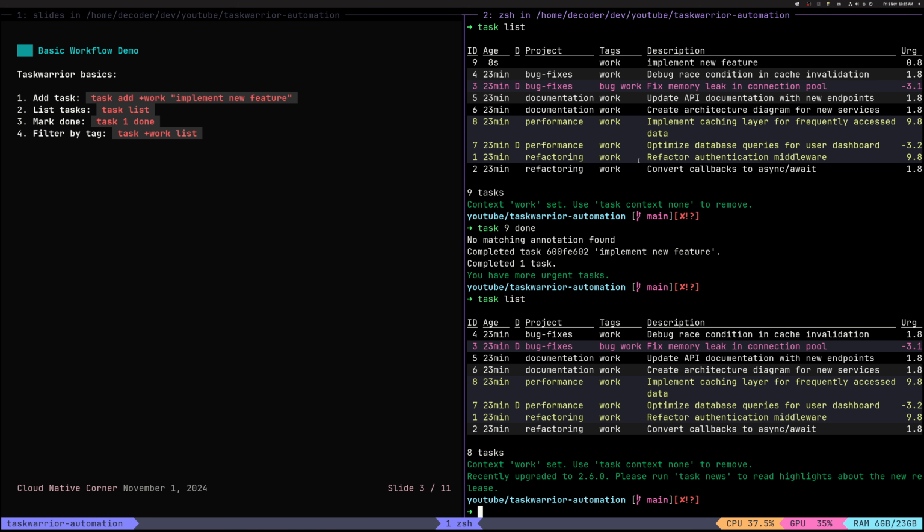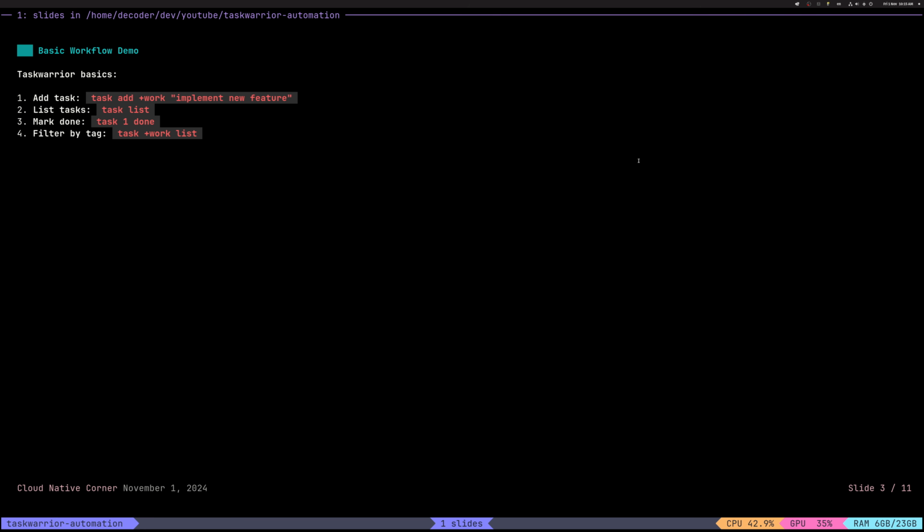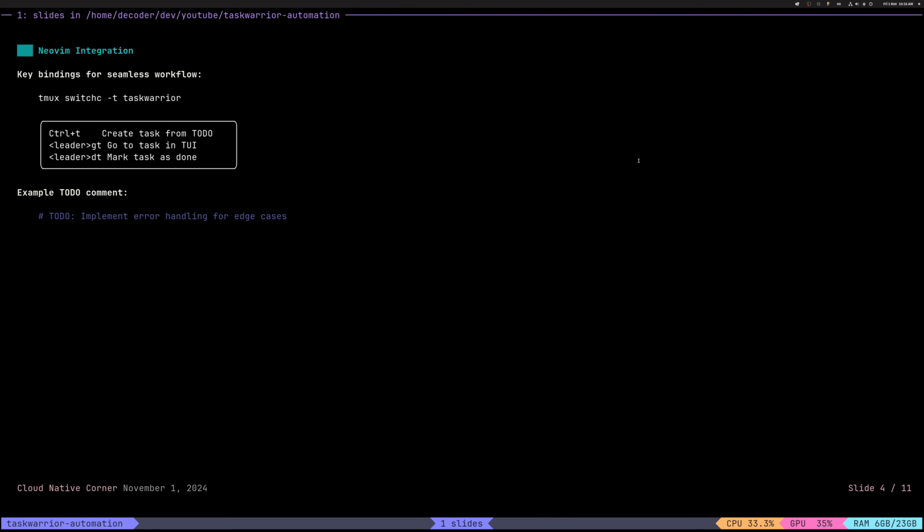That's the super basic workflow. That's how Taskwarrior typically does things. But this is just a beginning. That's like an entry level. And you can do way more with that and automate it much nicer. So first thing I want to show you, and those use cases I kind of handpicked just to show you what you can do with them. Let me know in the comments below if you want me to expand on anything that I'm showing today. I have also more automation that I just don't have time to show because the video would be like half a day. So I really want to compact some things that I found quite interesting and useful.